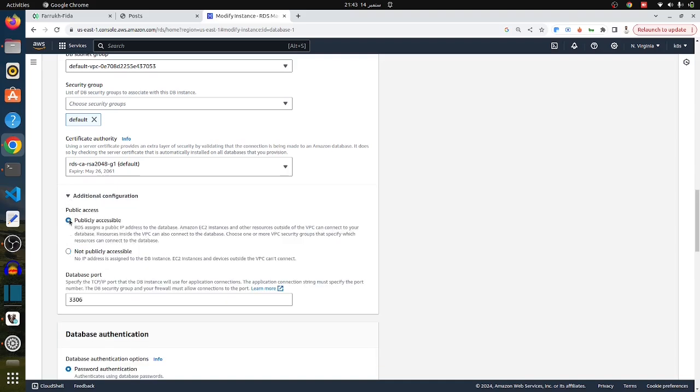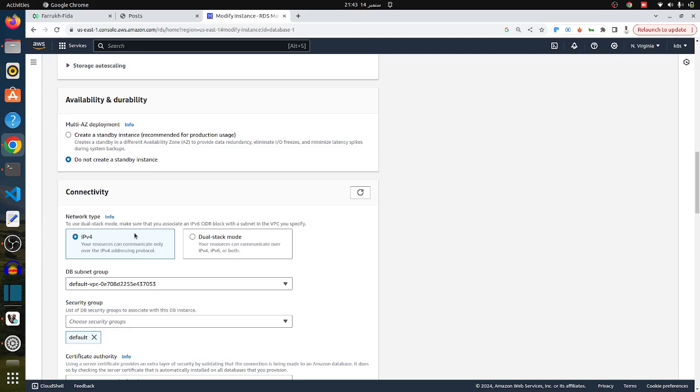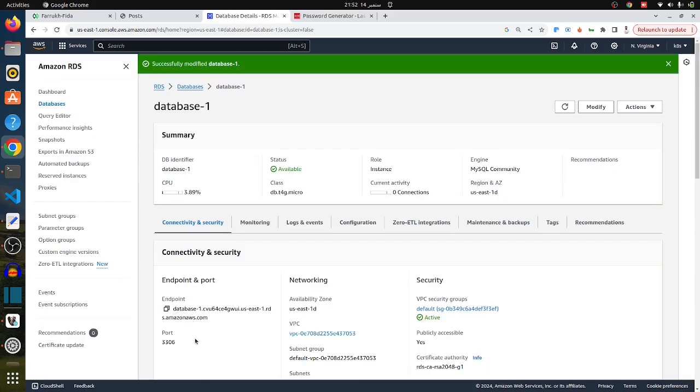I have to make it accessible. The port is fine, 3306, which is the default port, and even connectivity is fine. I will configure the default group later on, and I made it publicly accessible.